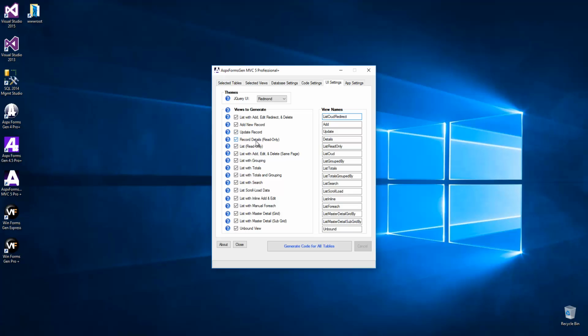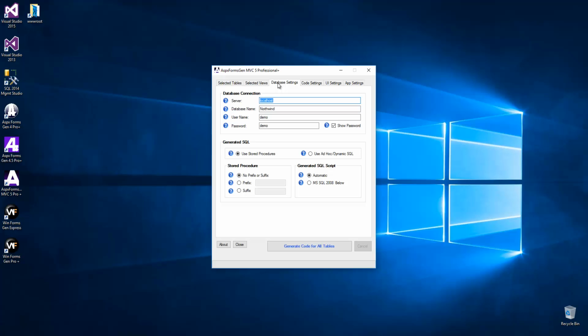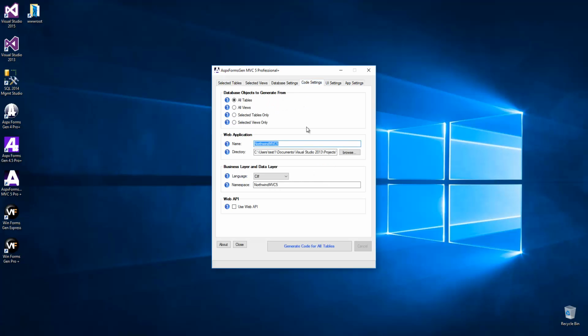Some of the lists also have record details for fields that have foreign keys or related fields. And I'll show you some of these as I show you the generated code. So that's really all to it. Fill up the database settings, code settings, and click the generate code for all tables.